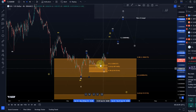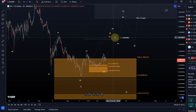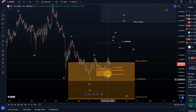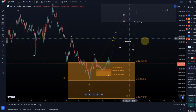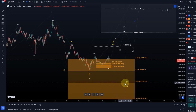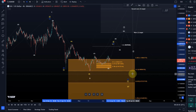But it won't be confirmed until we break above the high of the wave 1 at $1.18. Then there could be some resistance around 1.38, and then obviously that last swing high around 1.44 and 1.77. These are the next milestone targets to the upside that the bulls need to break. Ultimately, to keep the white wave count alive, the bulls need to avoid a break below 94 cents. If it happens, 89 and 72 cents are the next support levels, and we're likely coming down in wave C of 2 in the yellow count, just in a more extended wave 2.